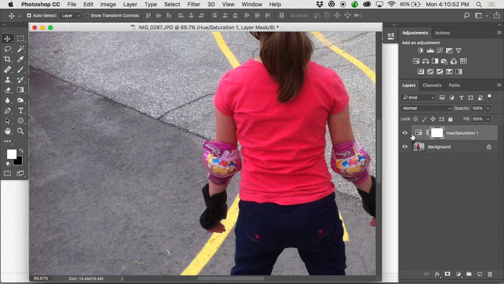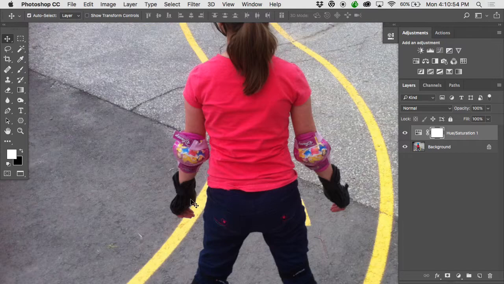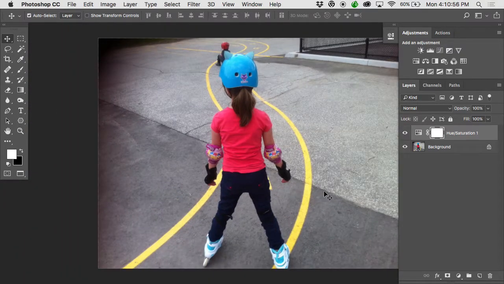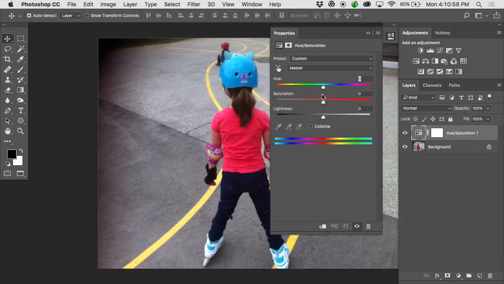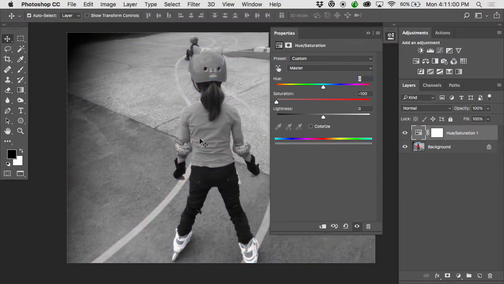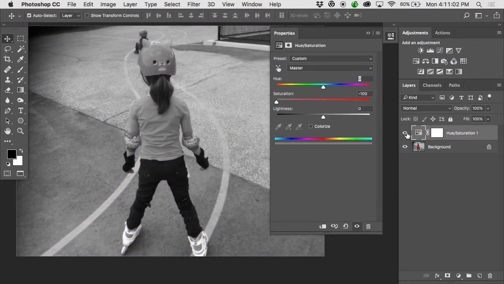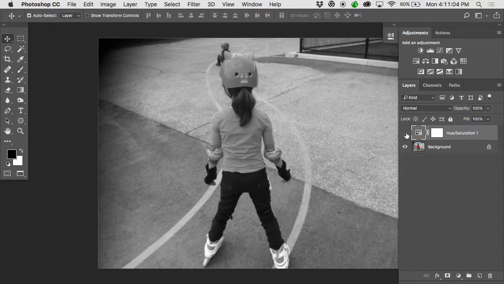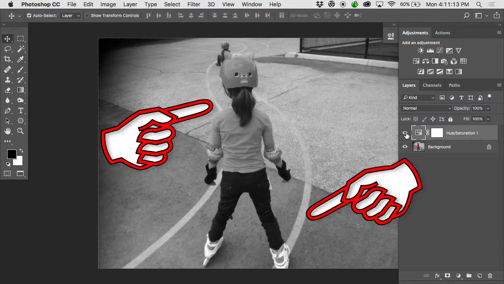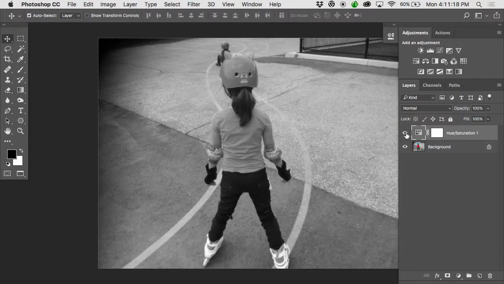Now the hue and saturation, this one's kind of interesting. If I needed to make a black and white version of an image, I could simply pull the saturation down, couldn't I? Look at that, it's black and white. There's before, and there's after. Now, do you think this is the best way to make a black and white image? Well, take a look at the image here. The yellow lines on the road, you can see the yellow lines, excellent. You don't see them so well up here.